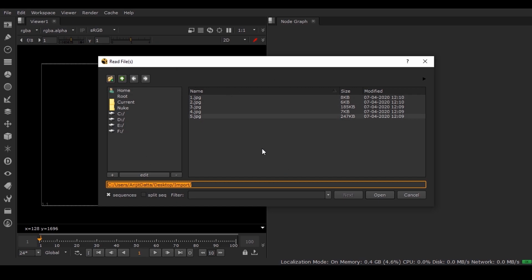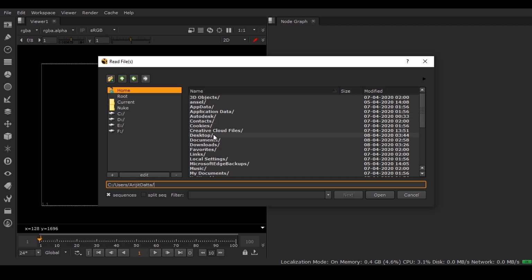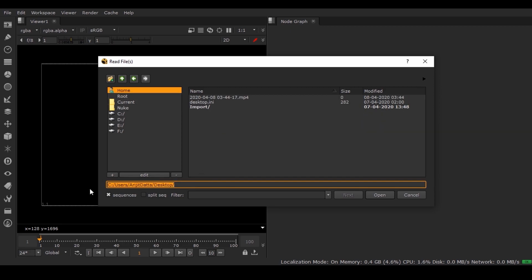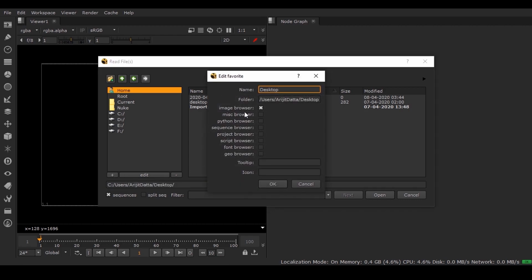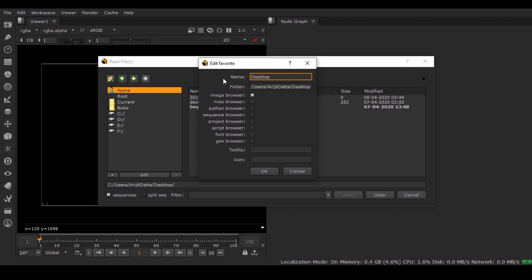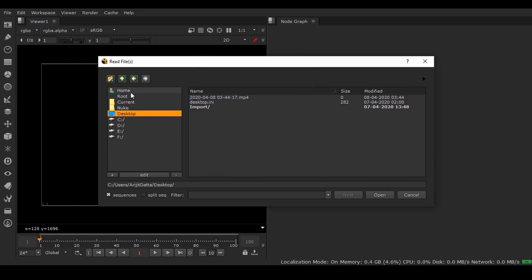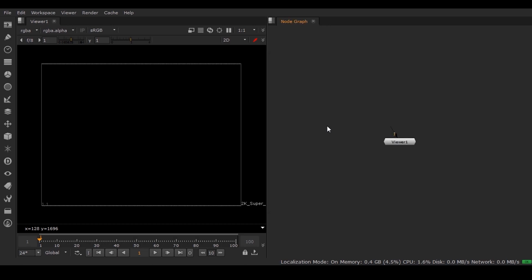But I told you that if I go to home and then I have to go to desktop. With this address right here, if I press the plus button, I can see a favorite folder has come up. So now you can choose OK for this image browser and press OK so that I have a shortcut, and I don't need to go to home and then click on desktop. I can go directly inside desktop. So this is how you can make a shortcut of any kind of drive you have inside your system. So close this. This is the way you can create the shortcut of desktop inside read node.